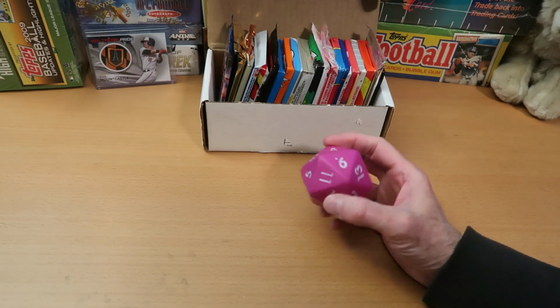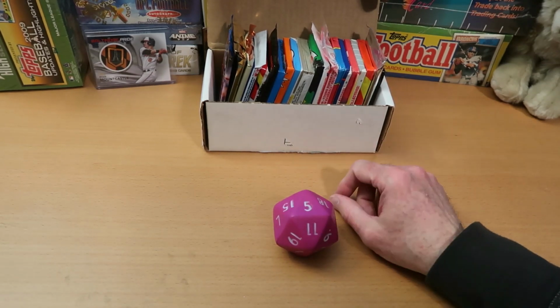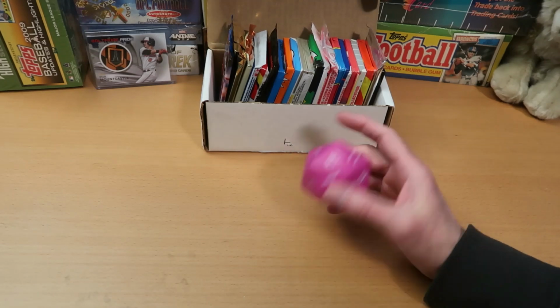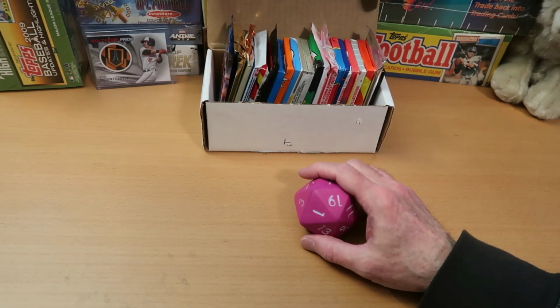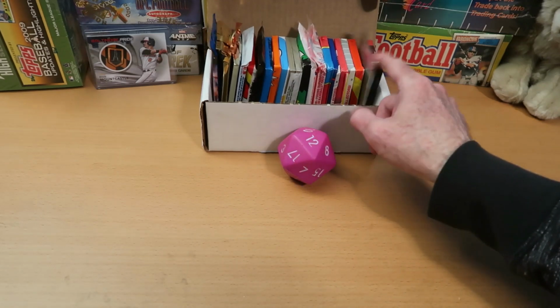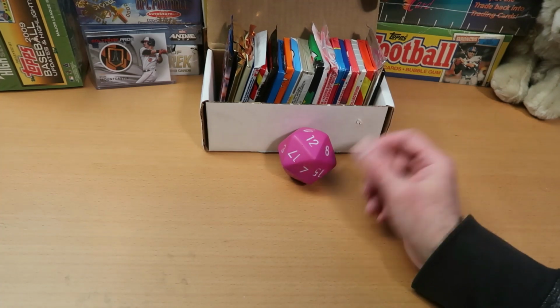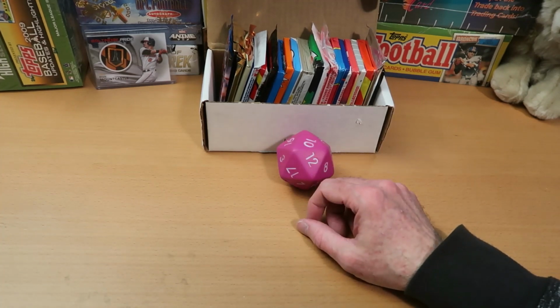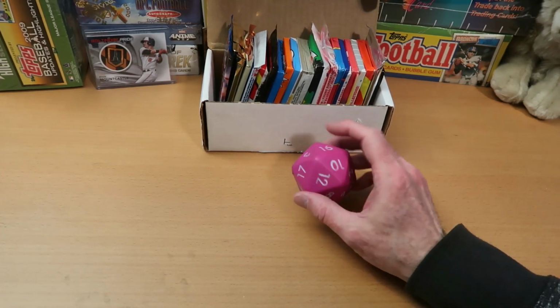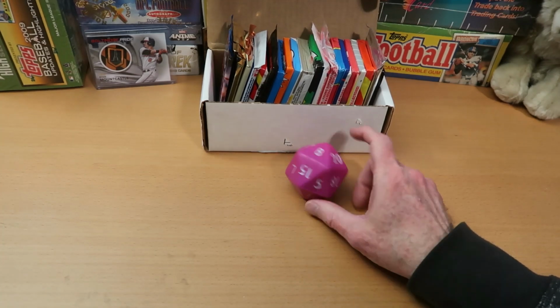Using this D20, I'm going to hunt for some great cards out of this box of vintage packs that I've got here. The idea is that I'm going to roll this 20-sided die, and then depending upon what comes up, I will take that number of pack out of the box and we'll open it up, and I'll probably roll for about, I don't know, 3 or 4 packs at least. We'll see how we do. And I've got some very special stuff in there that I'll show you in a minute.